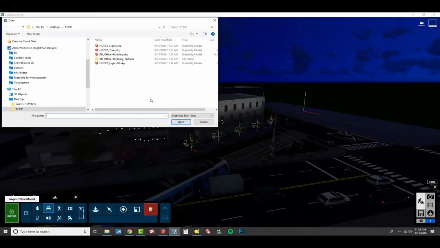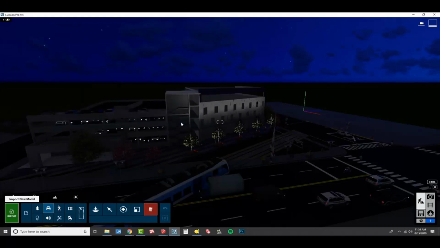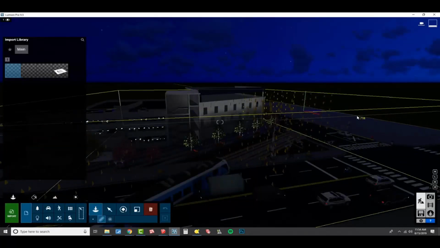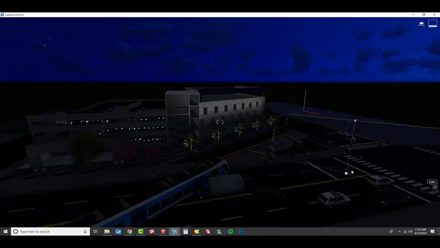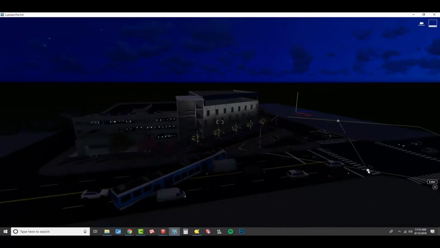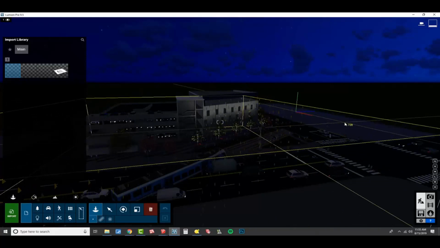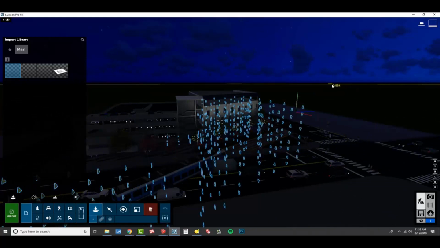Now, I get back into Lumion. There's my nodes lights 02. I'm going to choose Open, bring that guy in, say OK, and look at all of those nodes. Oh, and shoot, I'm on a mass placement, so I'm going to cancel that. I'm going to go back to a single placement, and we're going to place one of those nodes. All right.